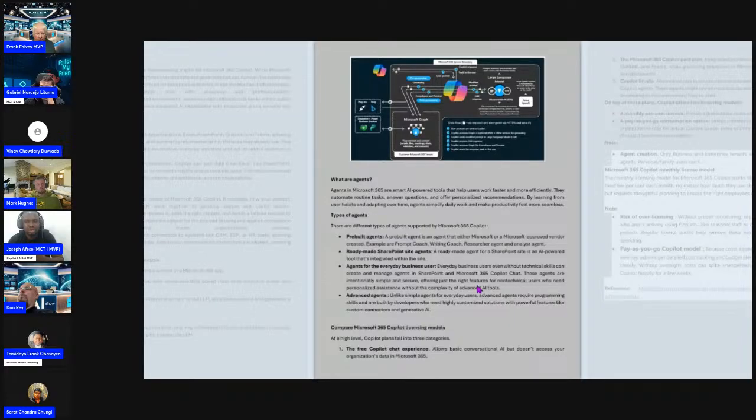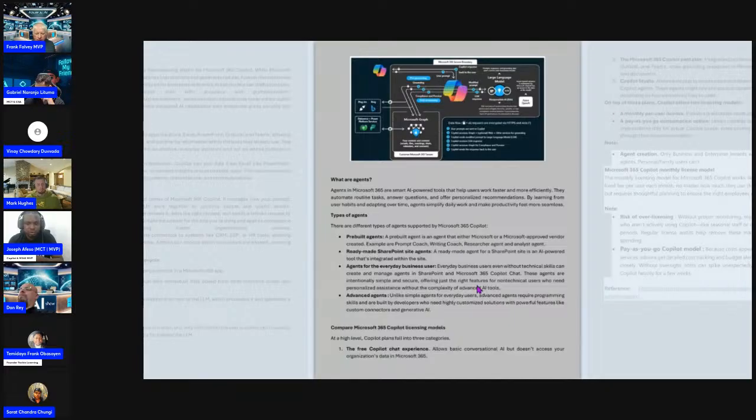So we must mention this because once you have business accounts or a family package, you would have access to Copilot when you sign into your account, but it does not have access to your organization data.